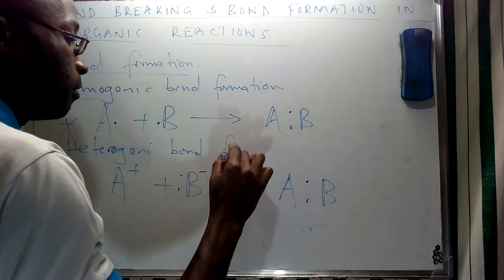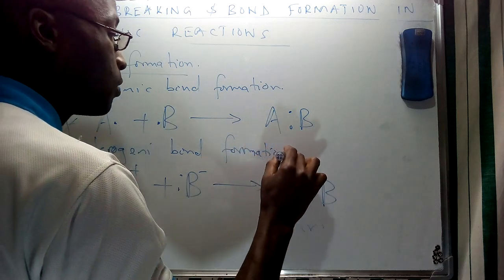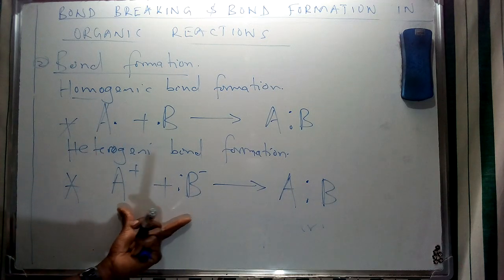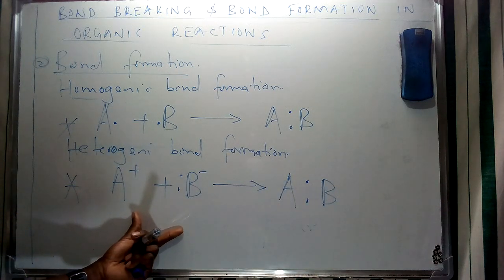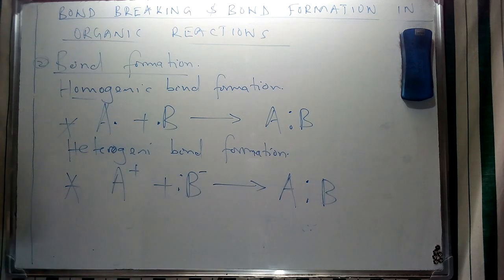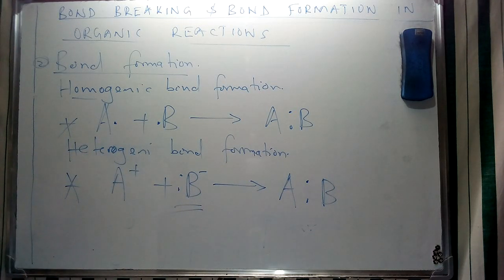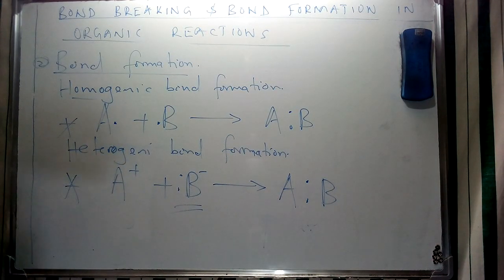Heterogenic bond formation results from polar reactants, so we can consider this to be a chemical reaction, with the reactant side and the product, involving polar species that react to form this product. In this case, two electrons are donated by one fragment, which is going to be B. Most organic reactions are classified under this, and the concept of a radical can be visualized from this discussion of bond formation and bond breaking respectively.